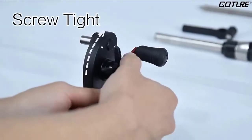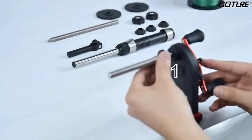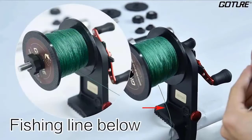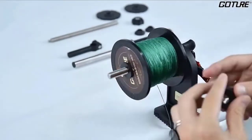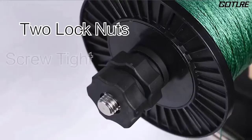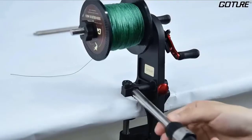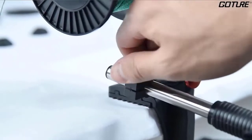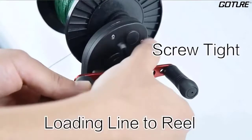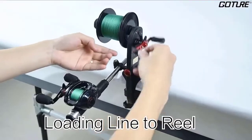The Gotcha Fishing Line Winder lets you transfer the line from the line spool to the fishing reels, or from the fishing reel to an empty spool. Equipped with two stainless steel shafts — 6.9 inches and 3.9 inches respectively — the maximum total thickness of the holding reel is 5.4 inches. With three types of clamps it works excellently with both wide and narrow spools. The fishing line spooler adopts a two-point fixed base with a rugged silicone surface and large stressed area, making the base stable and slip-resistant. Fix the tool to the table through two clamp screws; it can be fixed on a table of 5 to 50mm thickness. Check the description for details and prices.